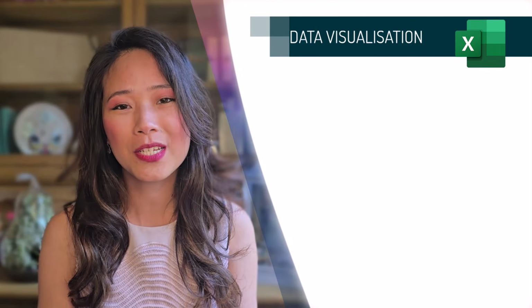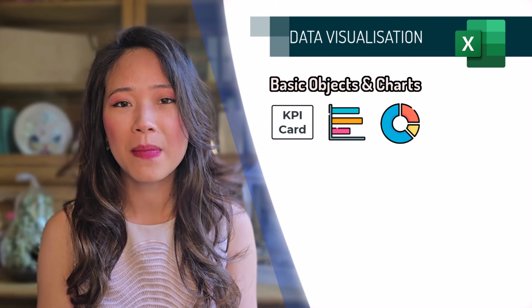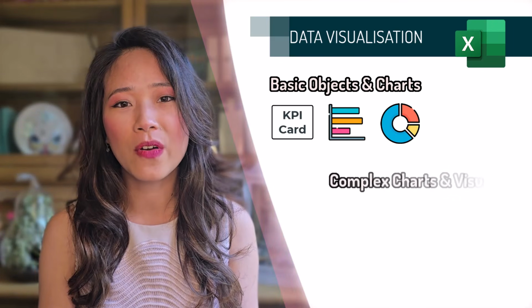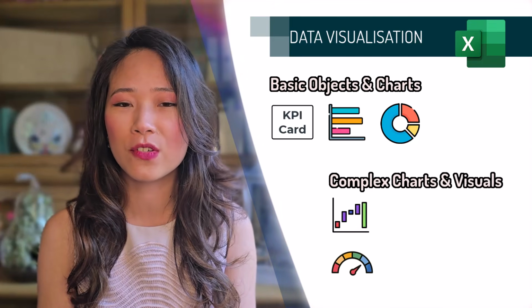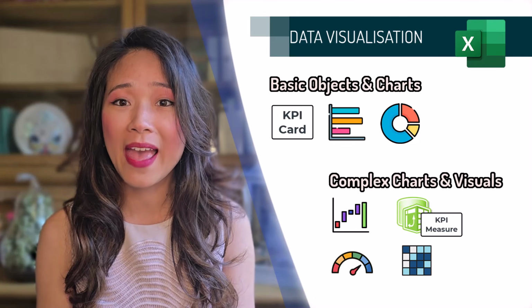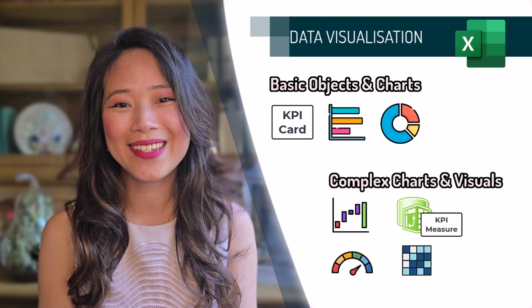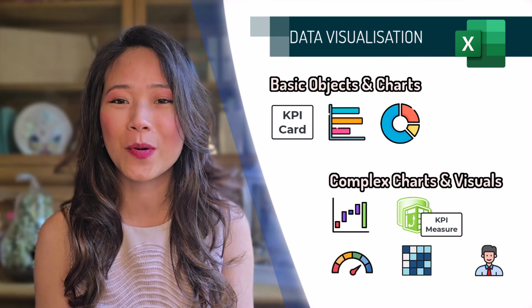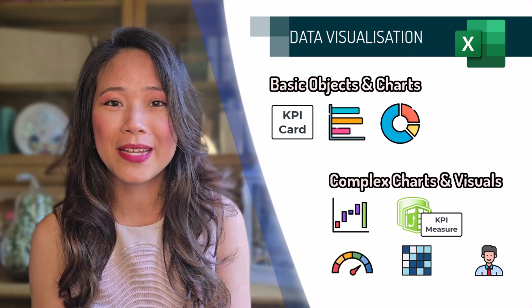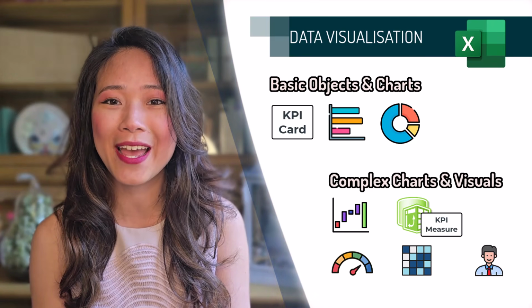That's it for today's video. Throughout the series, you've learned how to visualize different types of information using the right visual, including basic objects and charts like KPI cards, bar charts, and donut charts. We then moved on to more advanced visuals like the waterfall chart and custom gauge charts. We also explored dynamic KPIs and heat maps within pivot tables that respond to user input. And in today's video, you've discovered how to take your dashboard even further. We've explored how to dynamically work with images and objects to add a whole new level of interactivity and customization to our visuals.